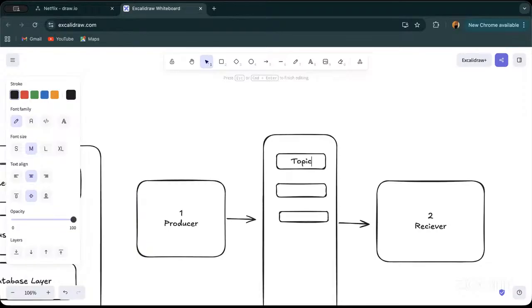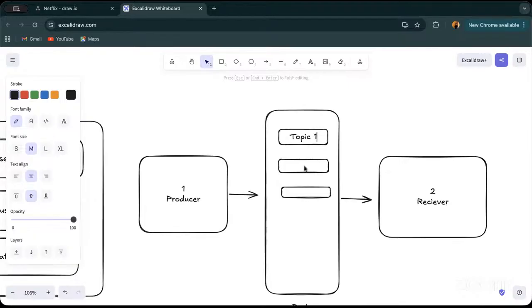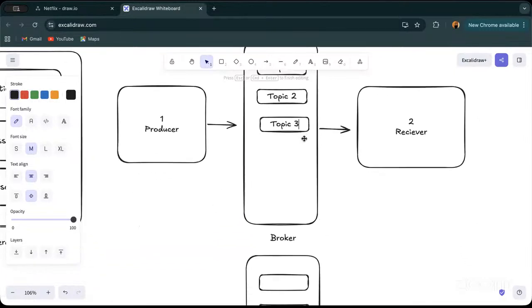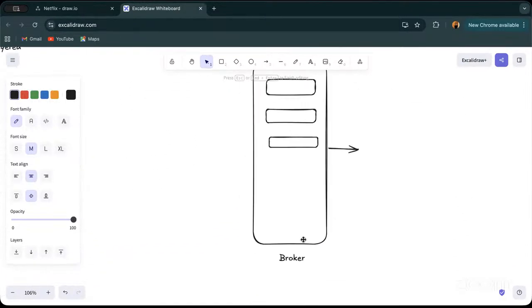This topic can be any protocol of messages that you have created. For example, you want user data to be given from producer to receiver. Topic 1 can be associated only with user data, topic 2 can be associated with admin data, or topic 3 can be associated with maybe transactions coming from another source.